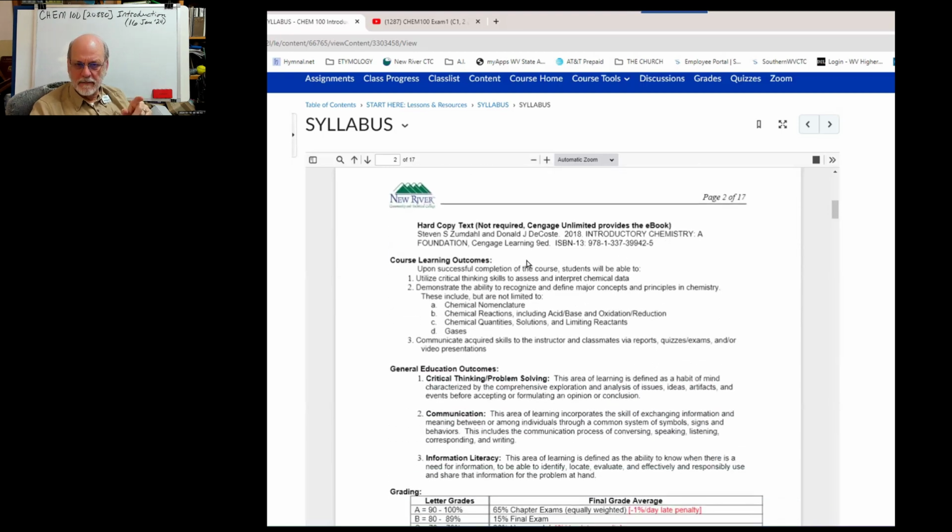If you want to get a hard copy, here are the particulars on the textbook for your hard copy. Right there's the deal. It hasn't been updated since 2018. I'm still using the 9th edition. There might be a more recent edition, but I'm happy with the 9th. You could get an 8th edition. It would work just fine, and probably cost you a few dollars less. If you want to rent, or if you want a hard copy just for the semester, then Cengage will send you a hard copy for a shipping fee, $4, $5, something like that, and you can keep it for a semester and send it back.